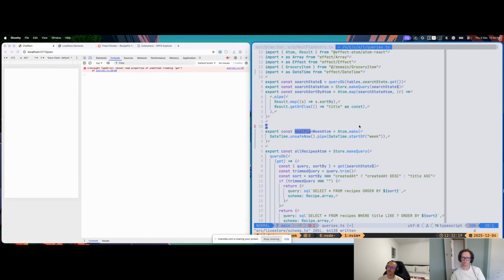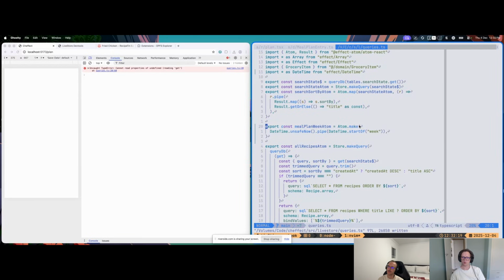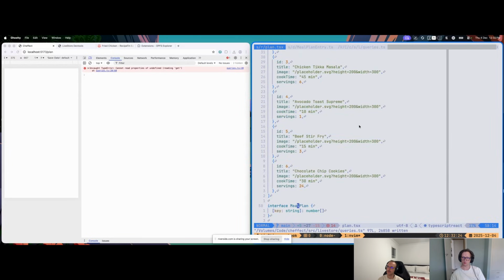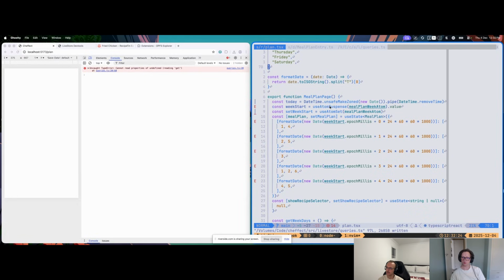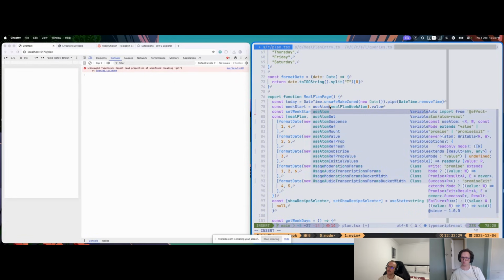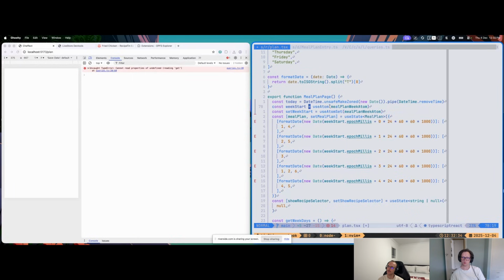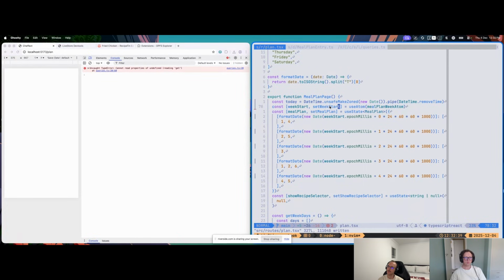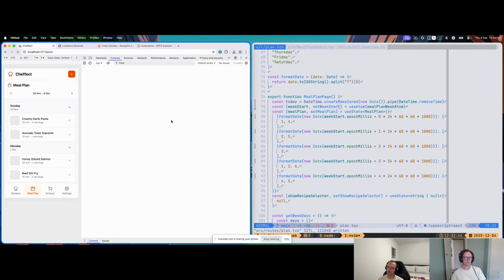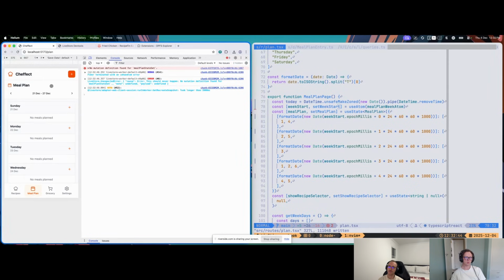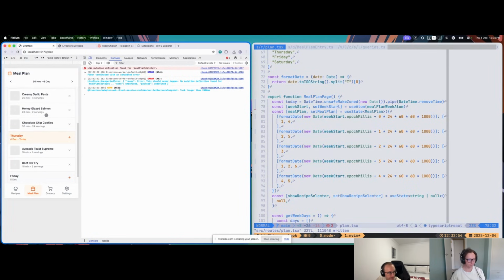Queries. And then in here, we don't need suspense anymore. We can just use the atom. All right. Yeah, I think that's kind of nice.